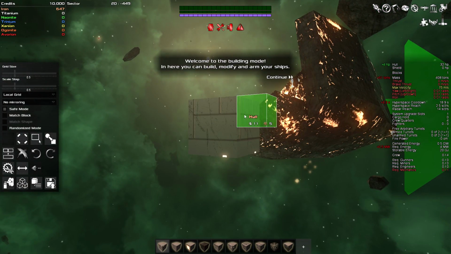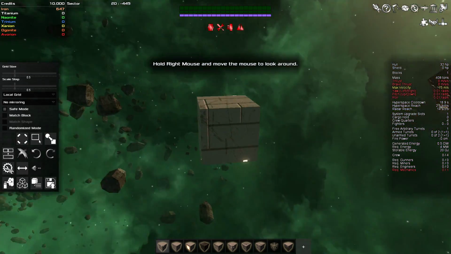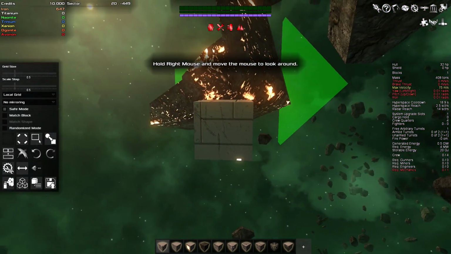You can also enter the building mode with B, by the way. So welcome to the building mode. In here you can build, modify, and arm your ships. Hold the right mouse button and move the mouse to look around. So this is kind of how we drag the ship around.